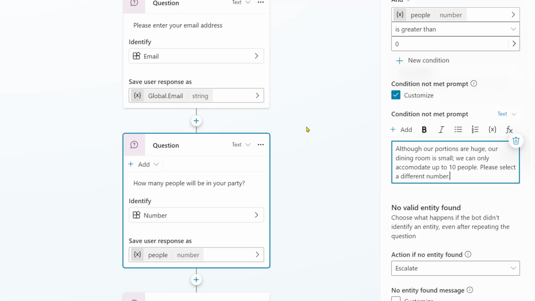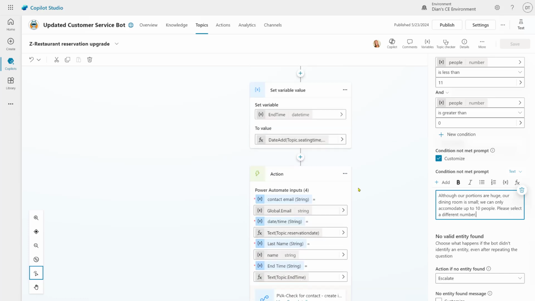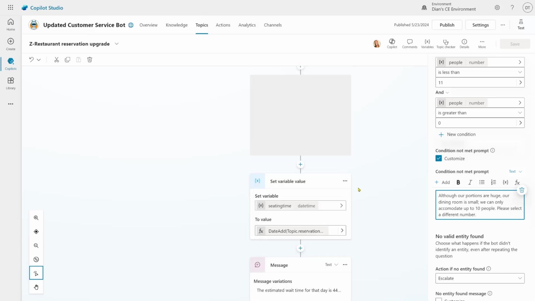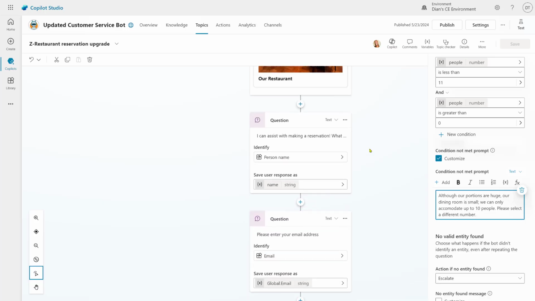So there was a lot of configuration that we could do here, setting values here. But as you can see, these are a lot of different questions and messages, and that's really where you're going to see a big difference now that we're going to be able to use inputs and outputs in topics.